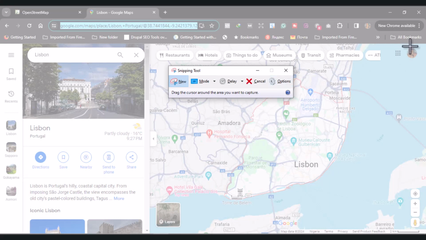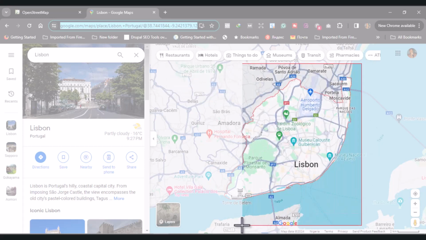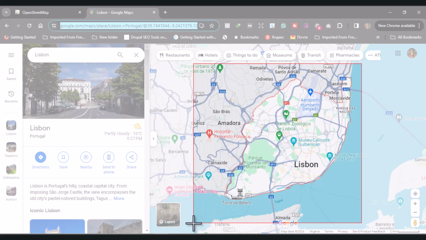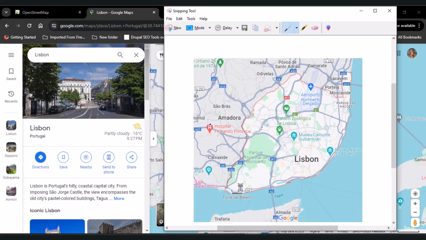Make sure you do not include what shows if you are logged into your Chrome. You do not include this. So we are going to snipe it from here. We just snipe it like this. Make sure that the Google here is included. Don't take it down. I'm going to be showing Nigeria in some cases. So you just snipe it like this, Google included. Then you just right click. If you are trying to see the cursor, it's not going to show. Just right click to copy, and you copy it, and that is it.